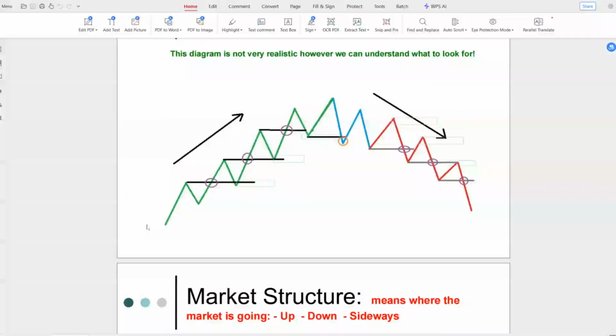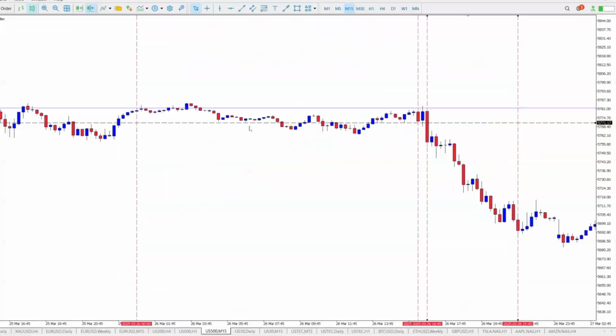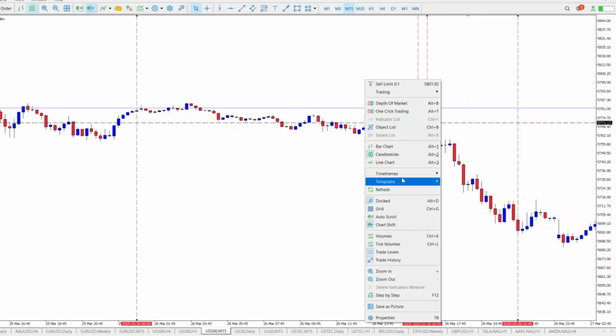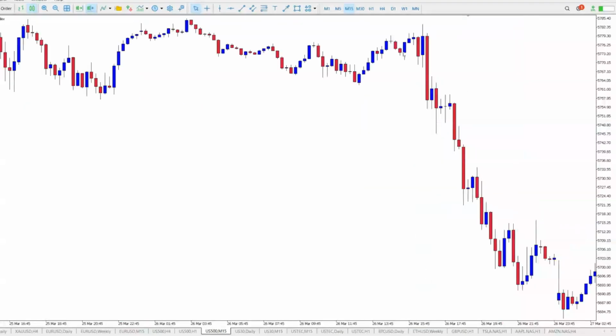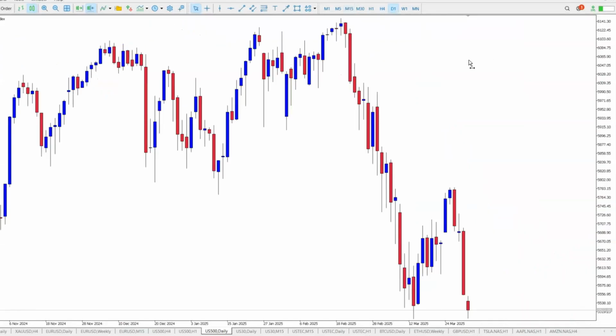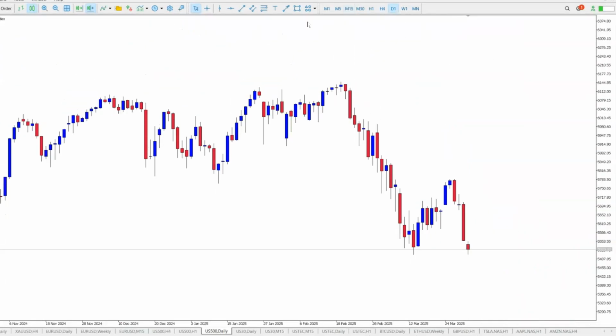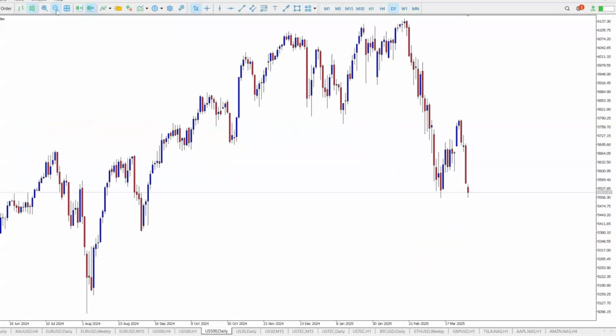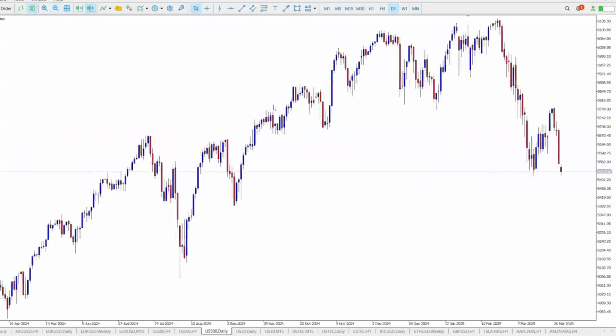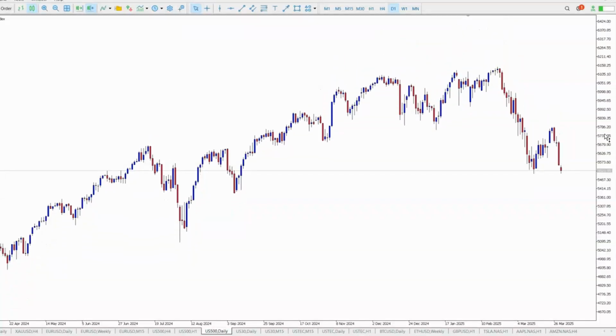So let's get back onto the charts here, open it up, and let's just get rid of these. In fact, if I just do template 1, we should all be back, and let me go back into the daily, and this is it. So here's a nice structure for us. Okay, so this is actually not a bad example. So let's do this. Okay, so this is SP 500.